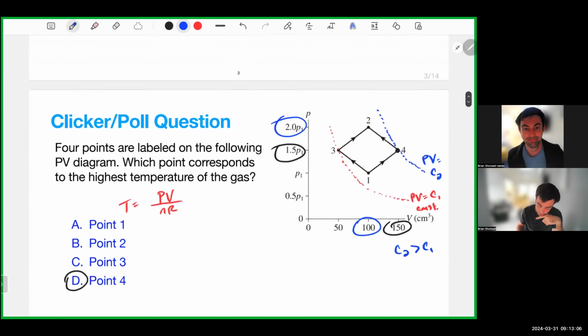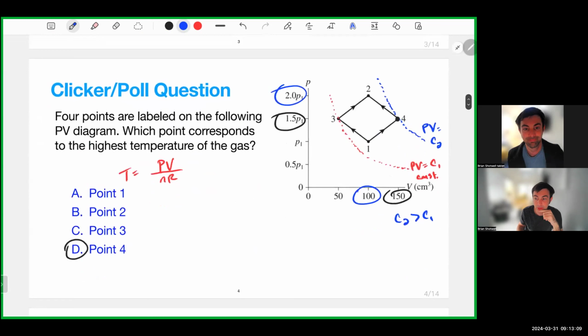And for a PV diagram, we're going to see a lot of diagrams like this later on in this course. The integral of P dV is going to be the area underneath the curve. So say a gas expands from state 1 to state 4 on this diagram. You could calculate the work done by the gas by finding that area right there. And that would be positive. If the gas is going from point 1 to point 4 along the path indicated, the work done by the gas would be positive, but the work done on the gas would be negative. You have to introduce that minus sign there.